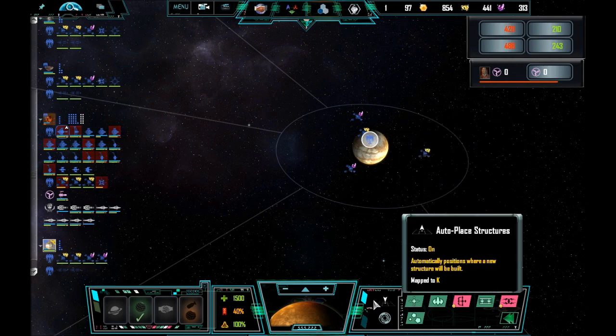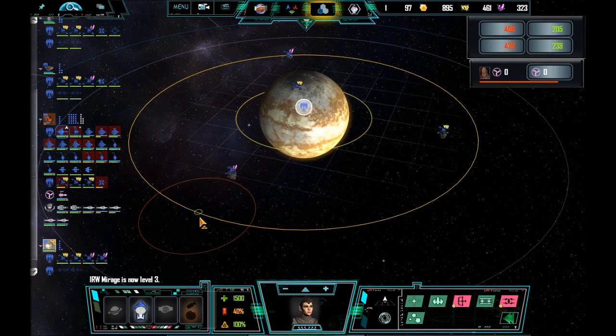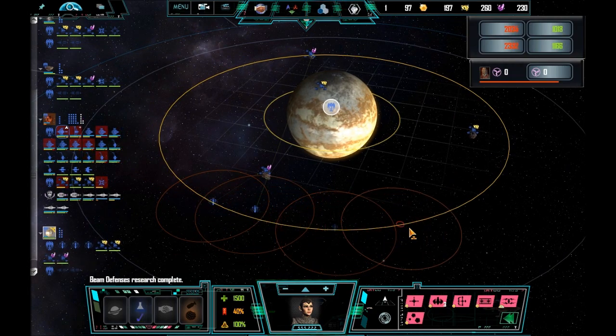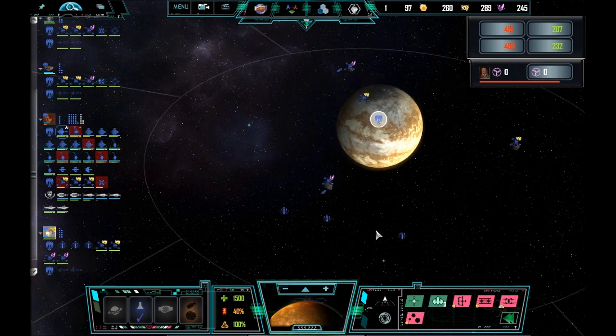Oh, cancel that. Like I said, I'll try to take this off for these sort of things I have in mind, because then I can actually put them where I want, so I don't have to worry too much about where the computer decides to put them instead. Our research is complete. So that's my first 3 going off.